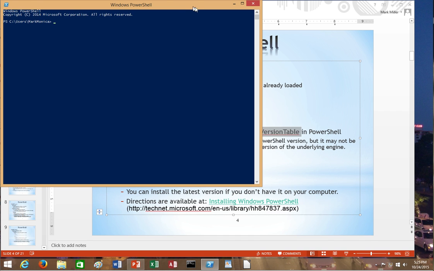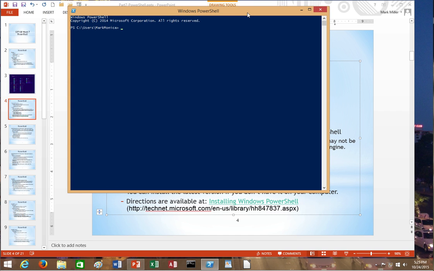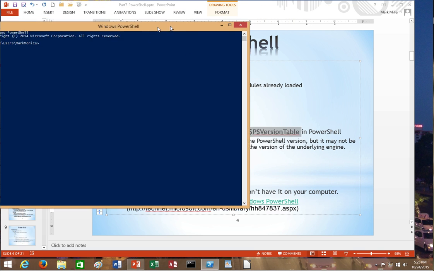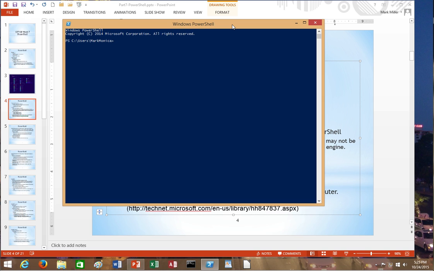video. Now, one of the things I'm going to do before I type in this variable is show you a little bit about the window. Now, the window looks very similar to what you would get when you open up the command line we've been dealing with.